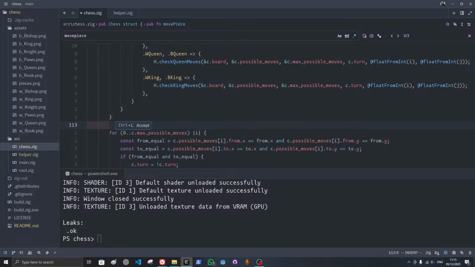So here I want to first print, okay, here are the possible moves. And then I'm gonna put any.